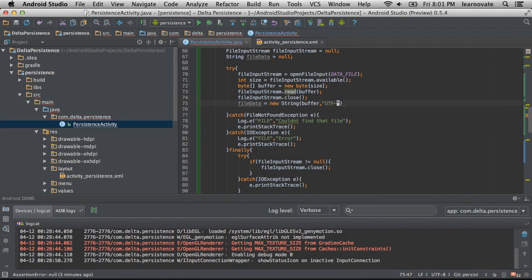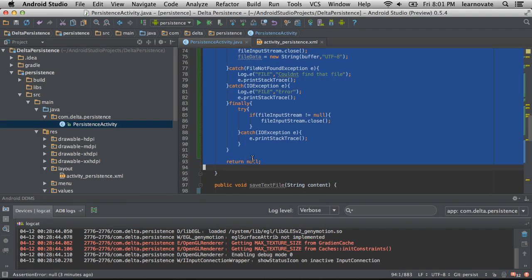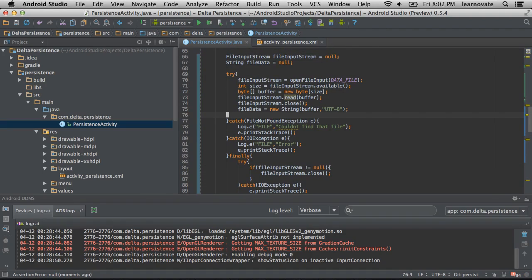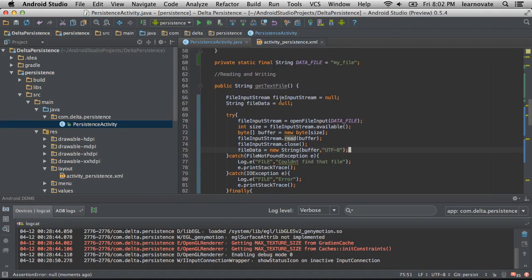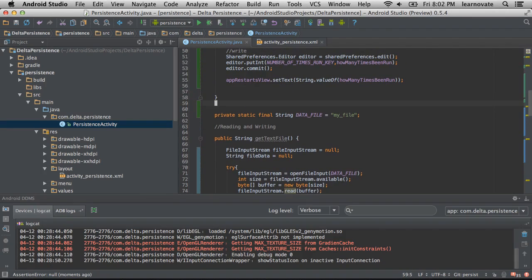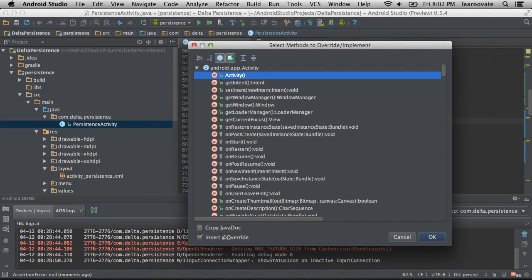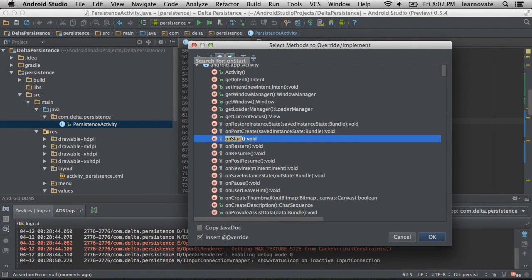Read and close obviously goes with what we were just saying. Well, this is a little different because when you write something to a file, you basically take whatever format it's in and write the bytes. Here we actually have to take an unknown format of bytes and turn it into a string. We know it's a string, so we have to read it in. We have to know how big it is because in Java we need to know how much memory to allocate for this data. Then we also have to convert it, because those bits of ones and zeros are not numbers for us. They're actually representing characters, so we have to convert that into a string. Right. So that's all the stuff we did there.